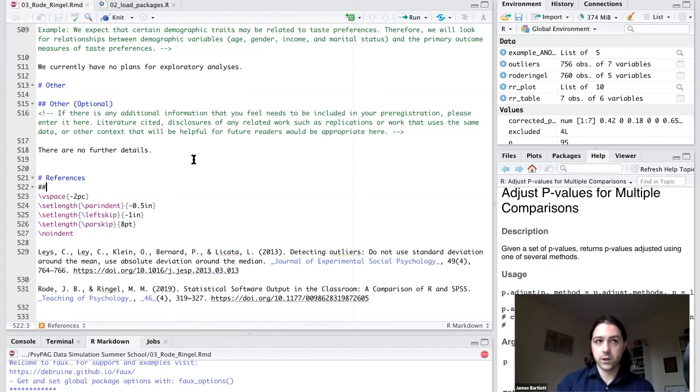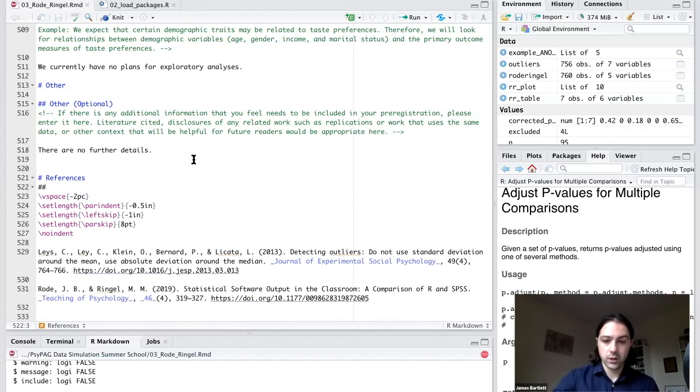And then when you've finished your study, you can compare what you'd planned to what you actually did. So we'll just make sure that this all works as intended.